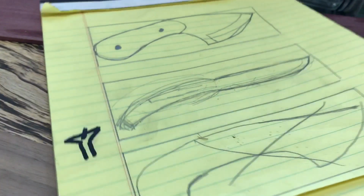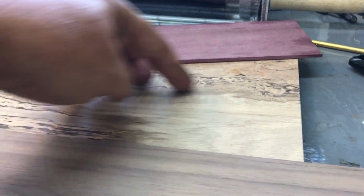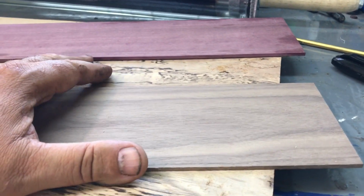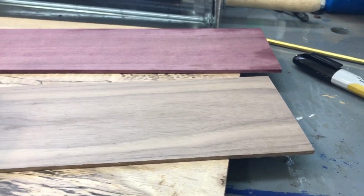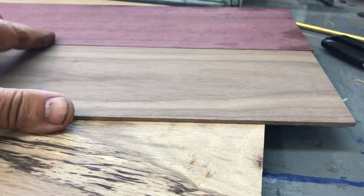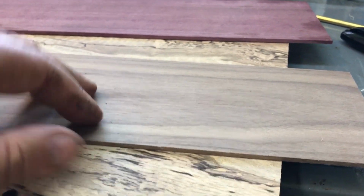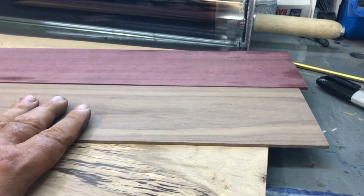I'm waiting on Sandy to get back with me on this. I want to do a liner on it. This is the spalted oak I'm going to use, and I want her to decide whether she wants Purple Heart or the walnut. Purple Heart is sure a pretty wood. I haven't used it yet. I have used a lot of the walnut, and that looks real nice too. But anyway, this is a custom knife, and custom means you choose your options.